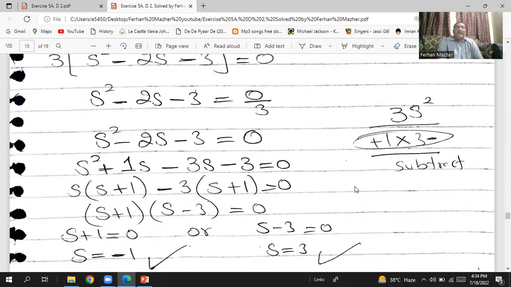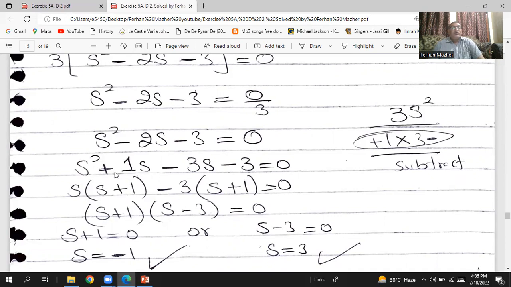So now we will multiply the extreme terms. You will get 3s². So we will write the factors of the 3. They are 1 multiplied by 3. There's only one pair. With the third term, we have a subtraction sign. So I am looking for that pair which by subtraction will give me −2. With the larger number, I will put the negative sign. With the smaller number, I will put the positive sign. So I will get s² + 1s − 3s − 3 = 0.